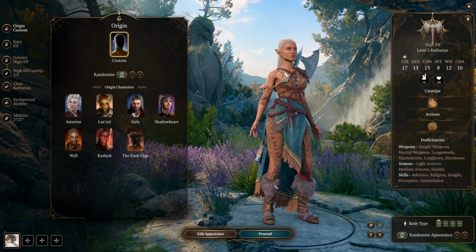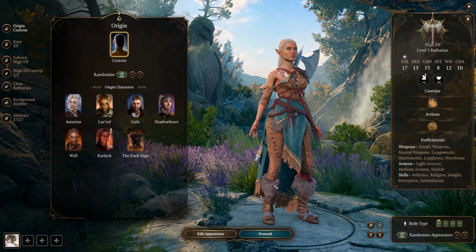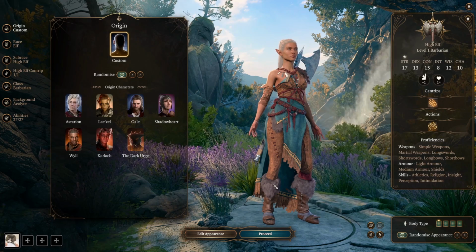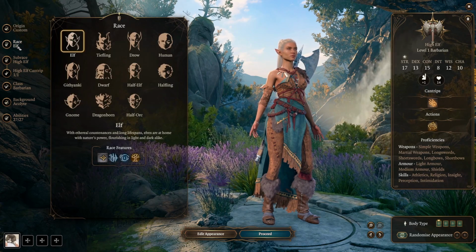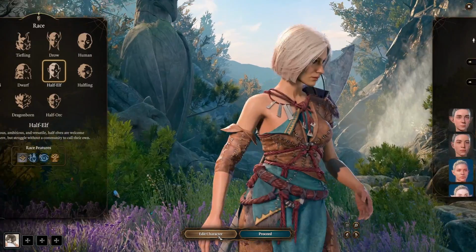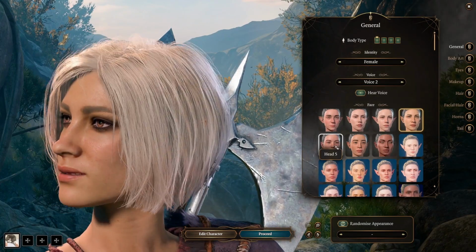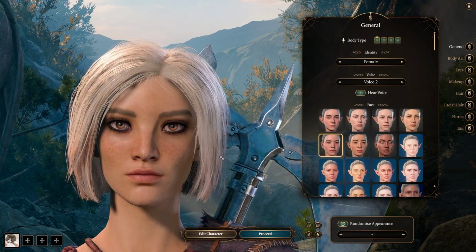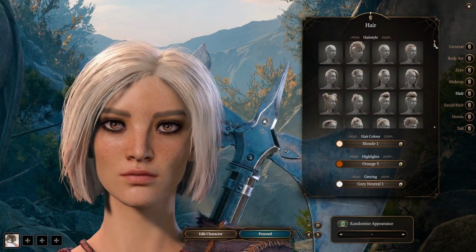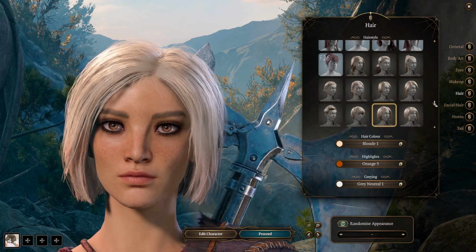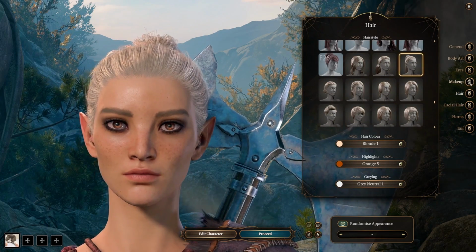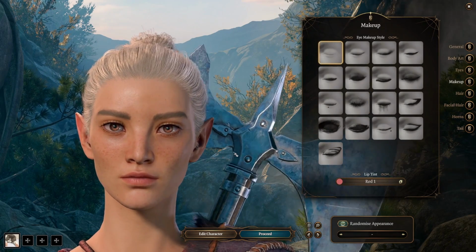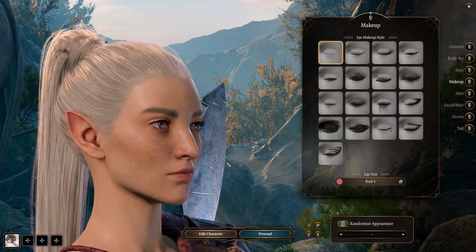Once you're in the character creator, you want to find the head that you replaced. So if you replaced Half Elf A, you will go into the race for half elf and edit appearance. In this case, head A is head 5. And the head should just appear. I'm just going to change the hairstyle and remove the makeup. And that is the head I made in Blender.